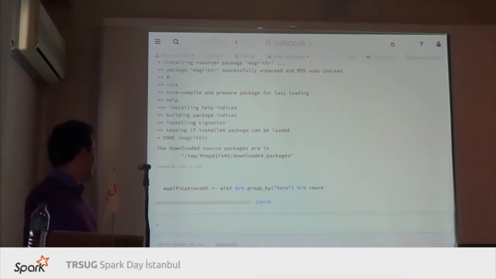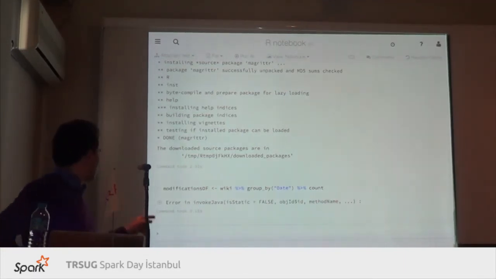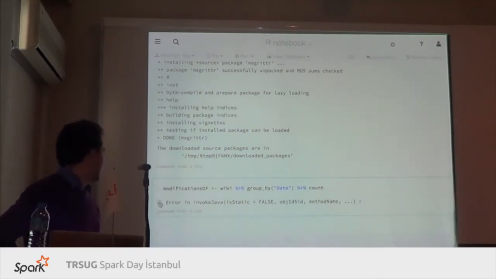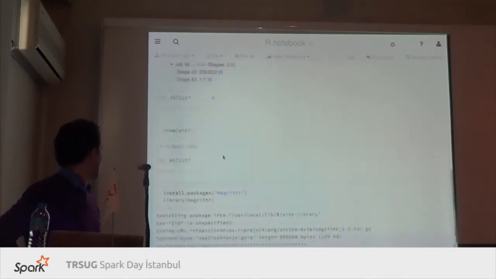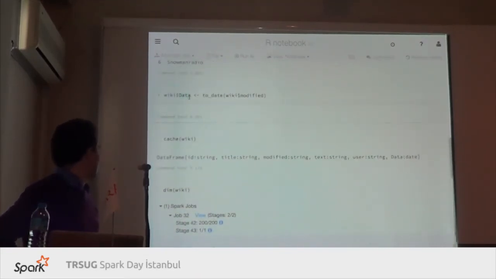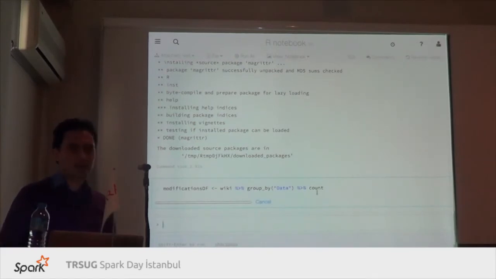This will basically give me a new data frame that has a date and the number for that date. I misspelled the column name. Run it again.